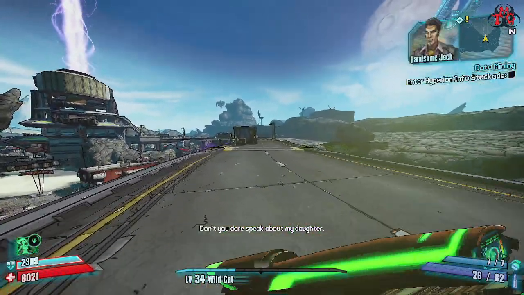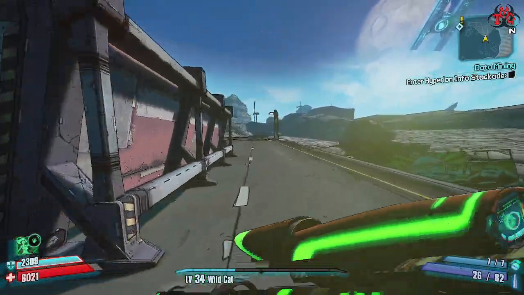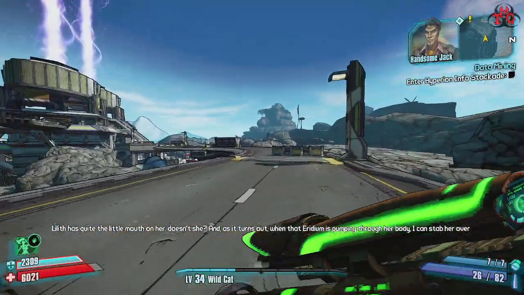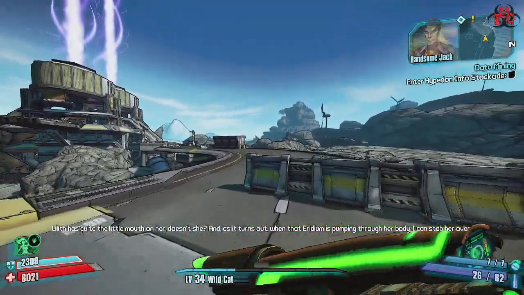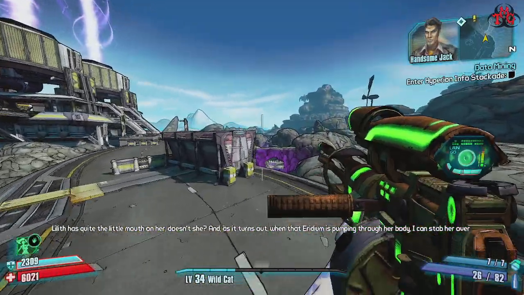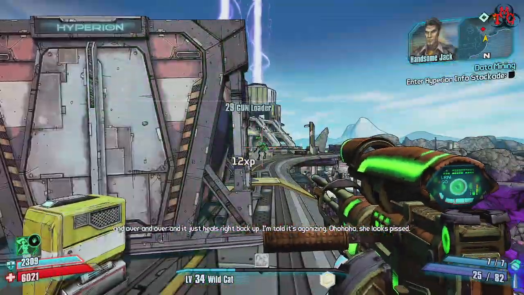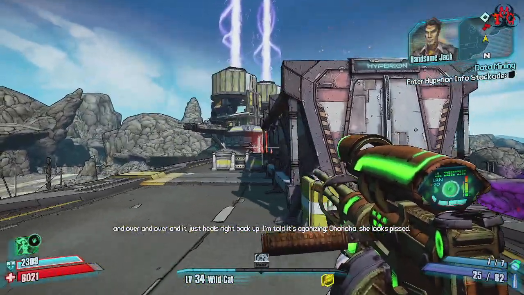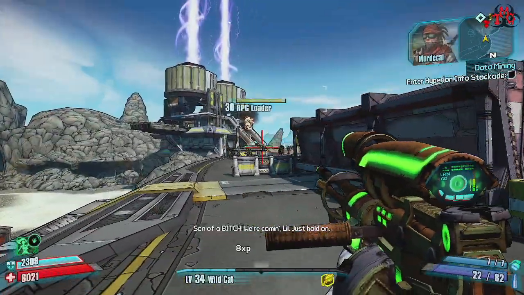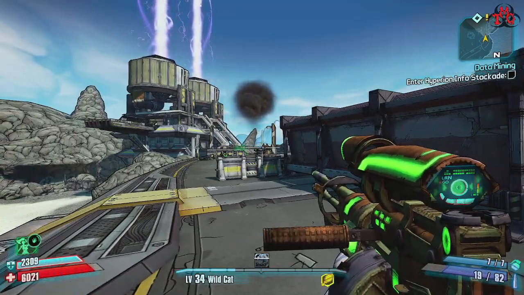Okay, exploders and constructor. Lilith has quite the little mouth on her, doesn't she? And as it turns out, when that iridium is pumping through her body, I can stab her over and over and over. She heals right back up. I'm antagonizing her. She looks pissed. Son of a bitch. Coming, Lilith. Just hold on. Cool.